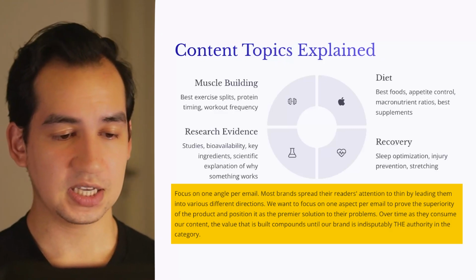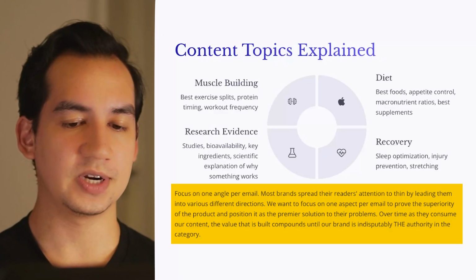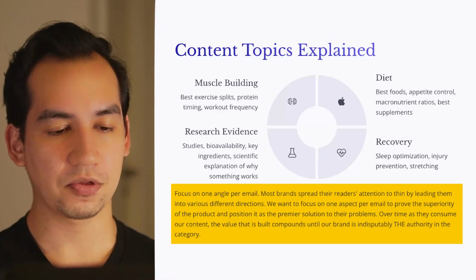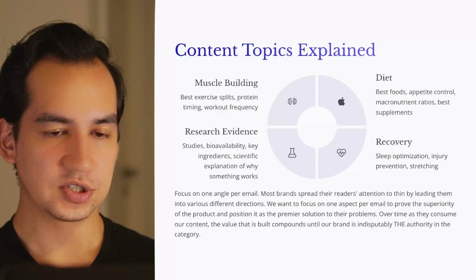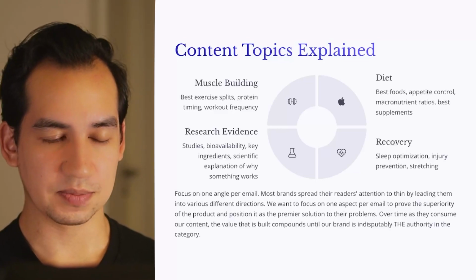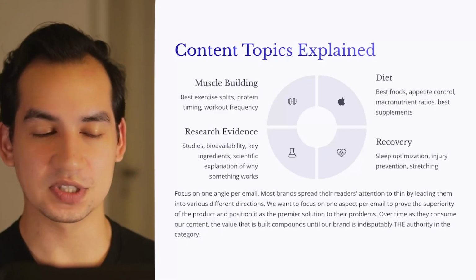And over time, as they consume our content, the value that is built compounds until our brand is indisputably the authority in the category. You do that by focusing on one piece at a time. So in this example, this is for a supplement brand. Here are the different types of content that you would focus on, let's just say.